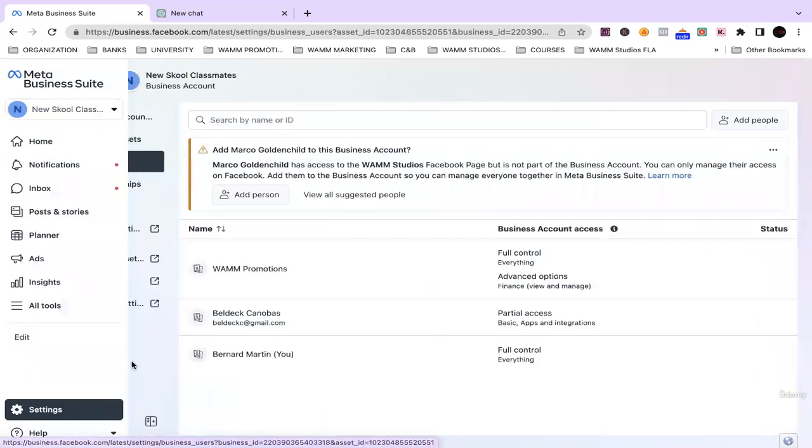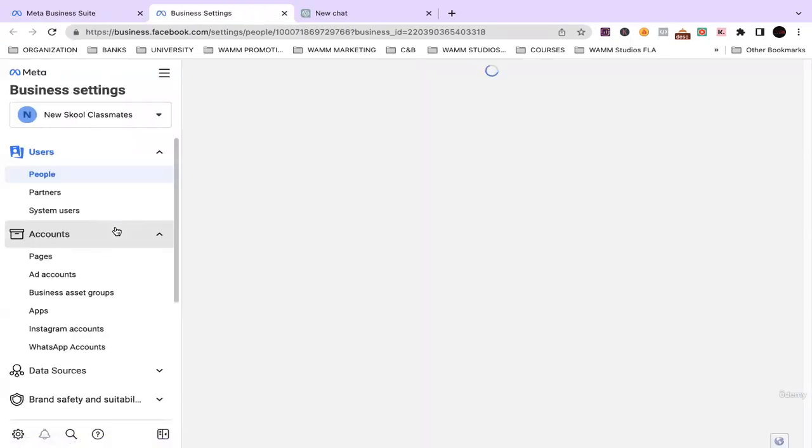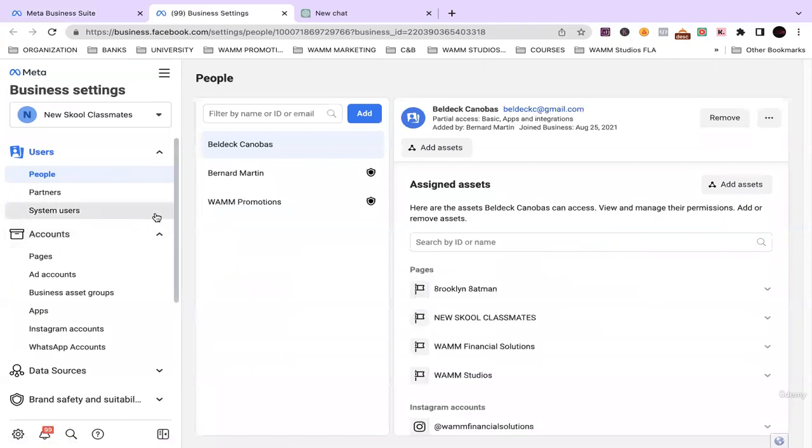After I click settings, I come over to the next side and you see where it says business account, business assets, all those cool things. So I go to business settings, and it takes us to the business settings platform. This is where all the magic happens.